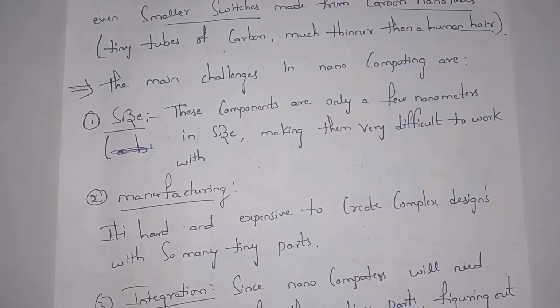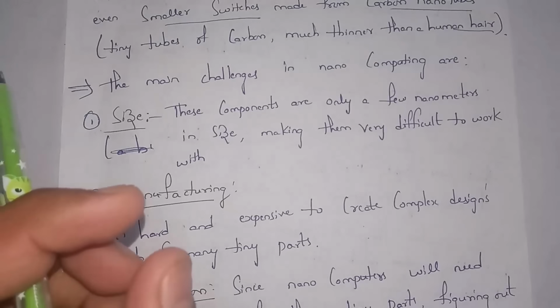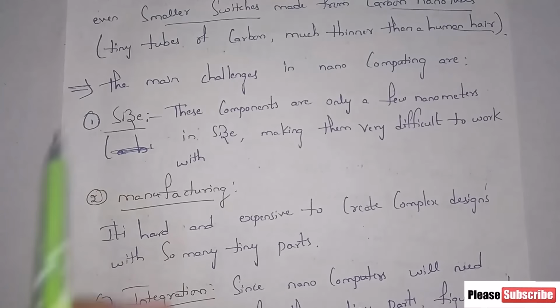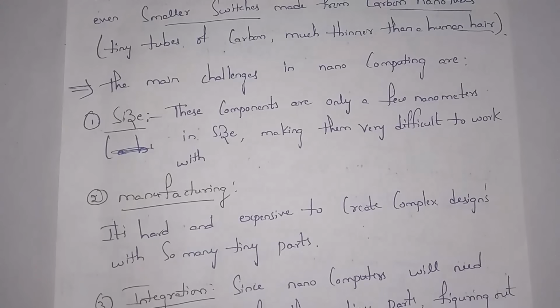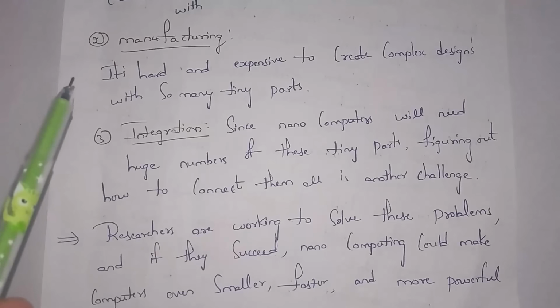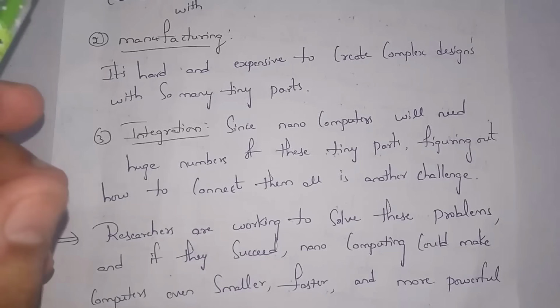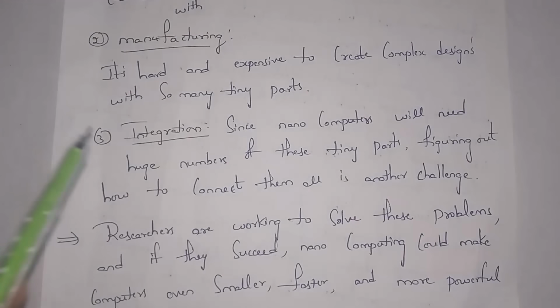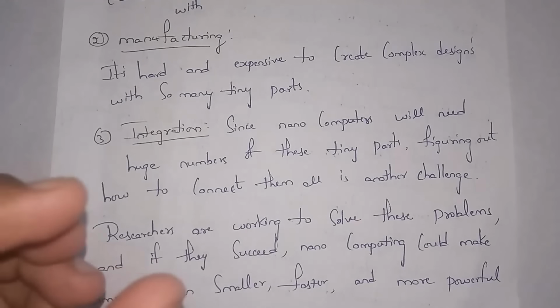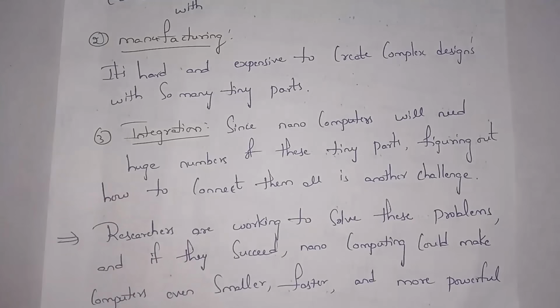There are three main challenges in nano computing, and the first one is size. In nano computing, we will use very small switches, which is very hard to work with. And the second one is manufacturing. It is hard and expensive to create complex designs with small tiny particles. Guys, making designs for these tiny particles is very tough. And the third one is integration. Guys, in nano computing, there are very small tiny particles, and connecting all these particles is very tough.